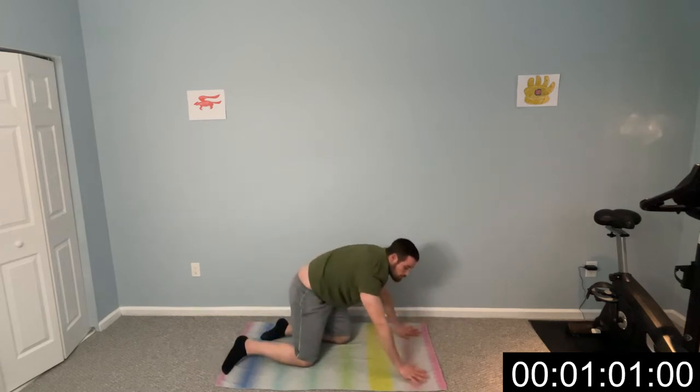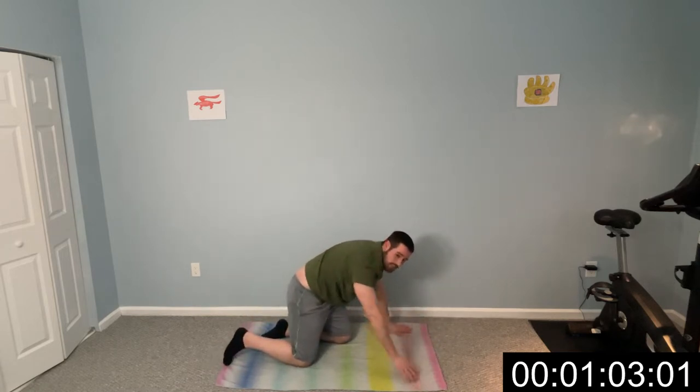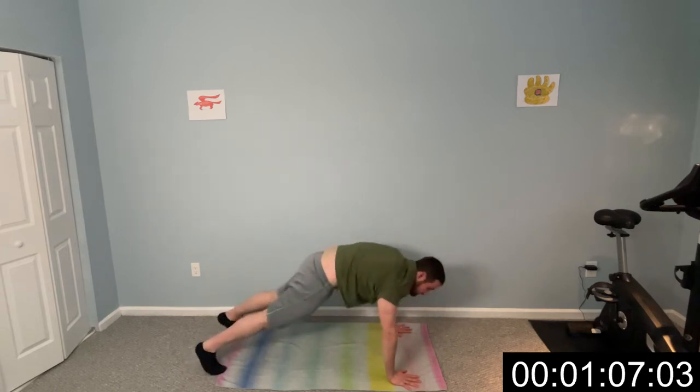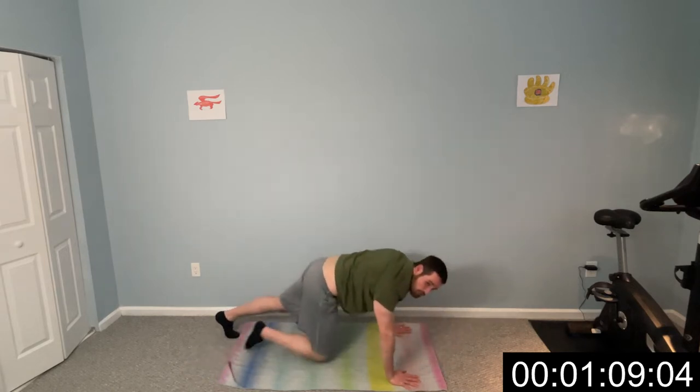So we're going to be doing a lot of floor work today. This down dog is going to be activating your hands, your wrists, getting them all ready for what we're about to do, because we are going to be doing a lot of pushing motions. If you can't do a push-up, that's completely fine. Everything in this is designed to get you to that point. At the very least, always follow the modifications.